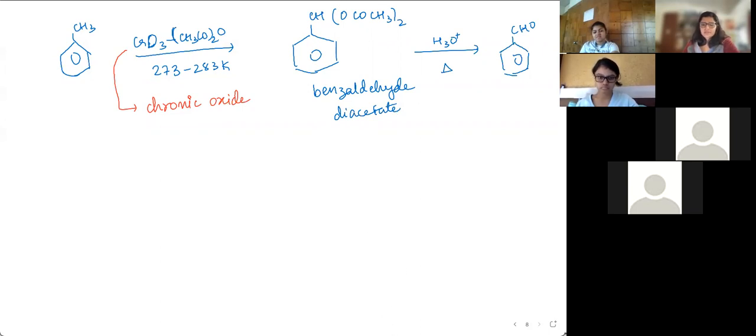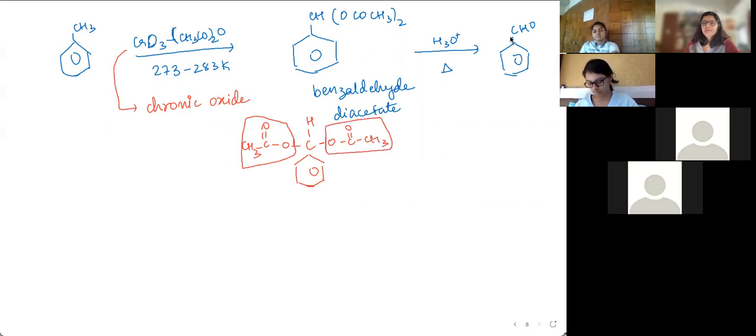Again, see why इसका structure है, you have benzene, then you have CH, then this is attached to O, C double bond O, CH3, and यहाँ पे भी you have another O, C double bond O, CH3. So you can see there are two acetate groups attached, where otherwise it could be like a single oxygen. So it's like benzaldehyde में oxygen निकाल के you have two acetate groups. So this is called benzaldehyde diacetate.